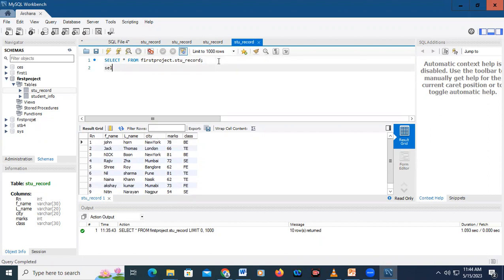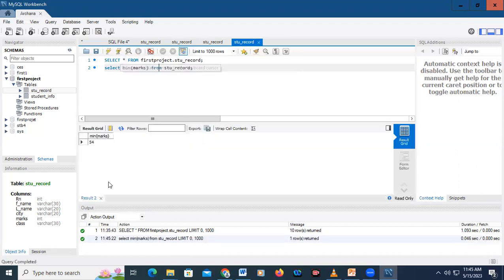So first of all, let's write SELECT star FROM, followed by the table name. This is our regular format. Now we first try to write the MIN function, and I will put this MIN function on the marks column. So it is SELECT MIN(marks) FROM the table. You will see that the minimum marks here is 54, so only that entry is displayed when executing the query.